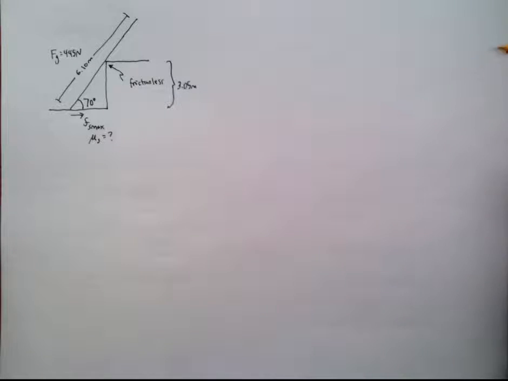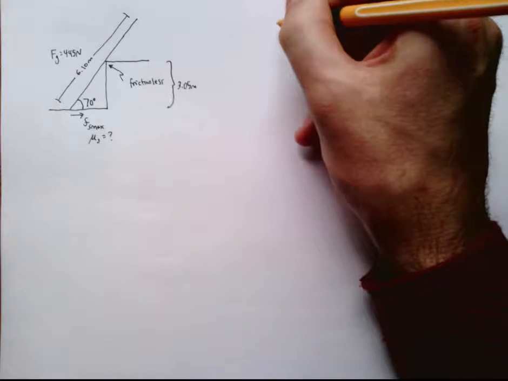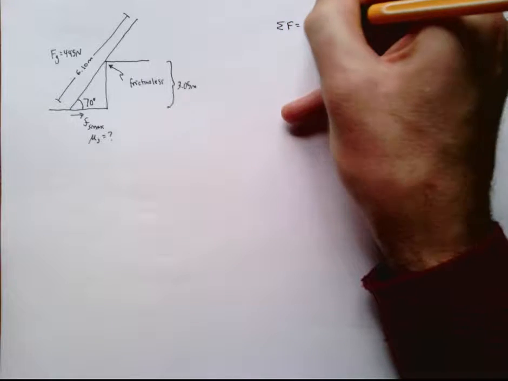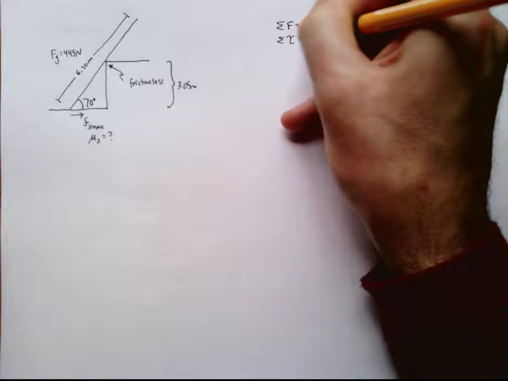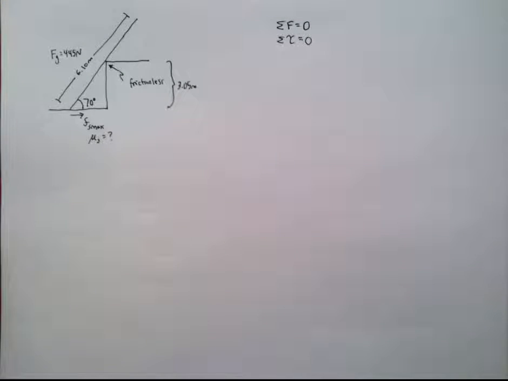So this is definitely what we would call an equilibrium problem because, at least at the moment, all the forces and all the torques are balanced. And that's really the definition of equilibrium. If you have a situation where all of the forces add up to zero and all of the torques add up to zero, then that is an equilibrium situation. And when those two things are true, you have one of two possibilities. One, the object may be at rest, or two, it might be moving with a constant velocity or a constant angular velocity. And so I knew that this was in equilibrium because they basically told us it was at rest as long as this angle wasn't less than 70 degrees.